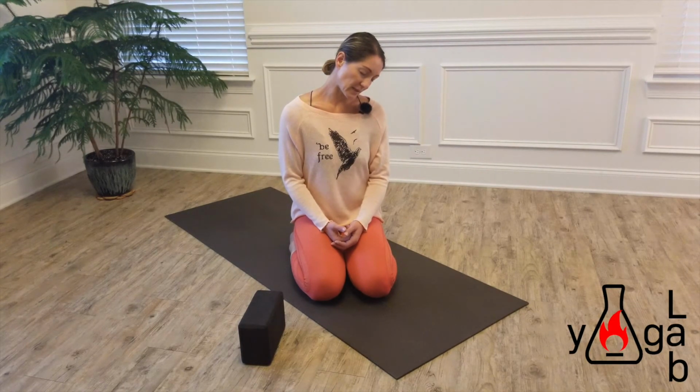Make the exhales just a little bit more extended. Longer than your inhales, so you calm the nervous system. Take another breath. And with exhale, the chin more towards your chest. So now you feel the stretch right next to the spine on the right side.